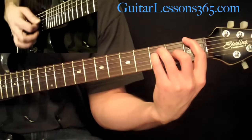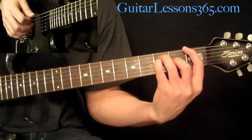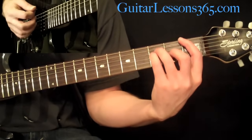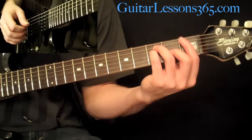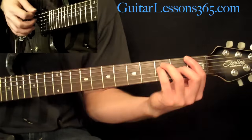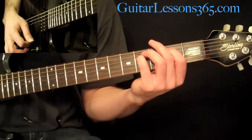Then the next, this is like an F major sharp 11 chord. F major 9 sharp 11. That's F major sharp 11, add sharp 11 or something. So it's just an F major bar chord, but lift up your finger so the top two strings get to ring. Simple as that. Back to that E minor add 9.